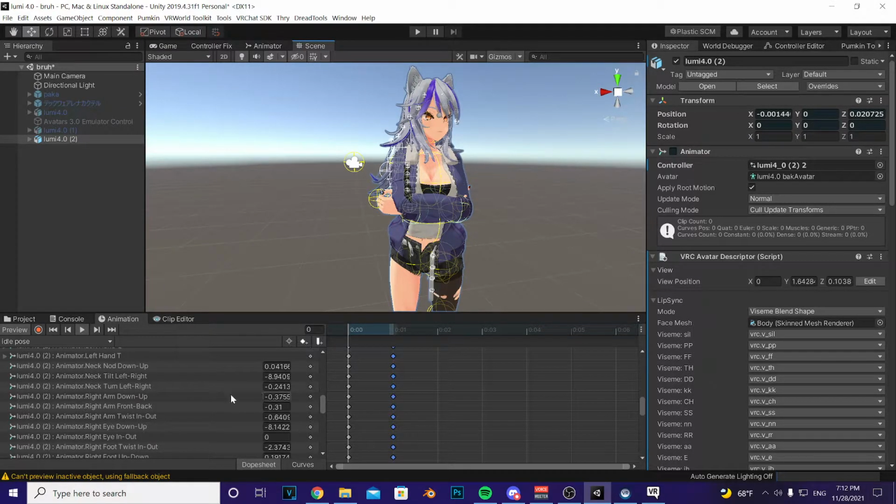So I'm going to find the right arm, and you see right arm down up, right arm front back, right arm twist in and out, and so on. Essentially you go to the left of these values and start dragging around, and you notice that the arm will move. You're pretty much just going to keep dragging left and right until you get the desired place you want.